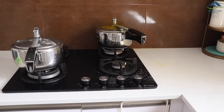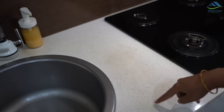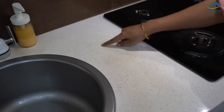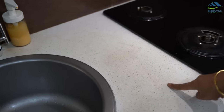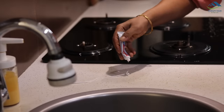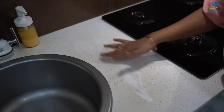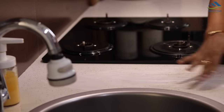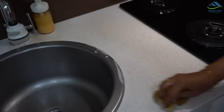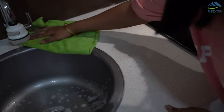If you have a white quartz countertop like mine, you need to be extra careful with turmeric stains, which are hard to clean if not taken care of on time. Sometimes we ignore them and the countertop starts getting yellow. To remove these stains, rub white toothpaste on the affected area and leave it for 15 minutes. Then wash it nicely and clean with dish liquid soap — the stains are gone completely.